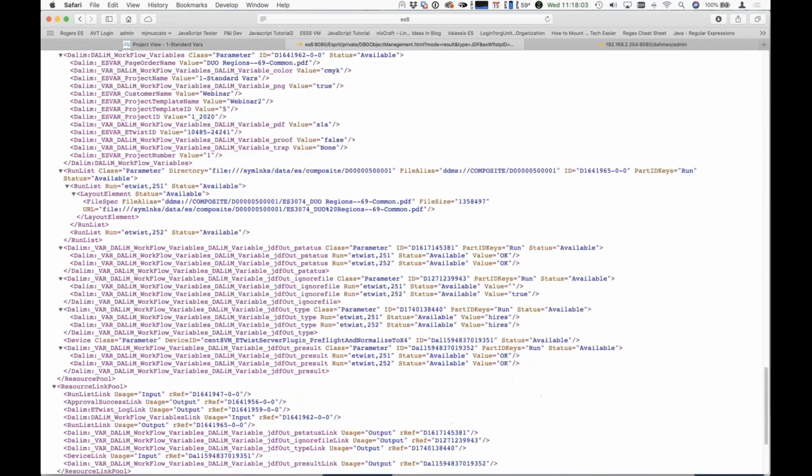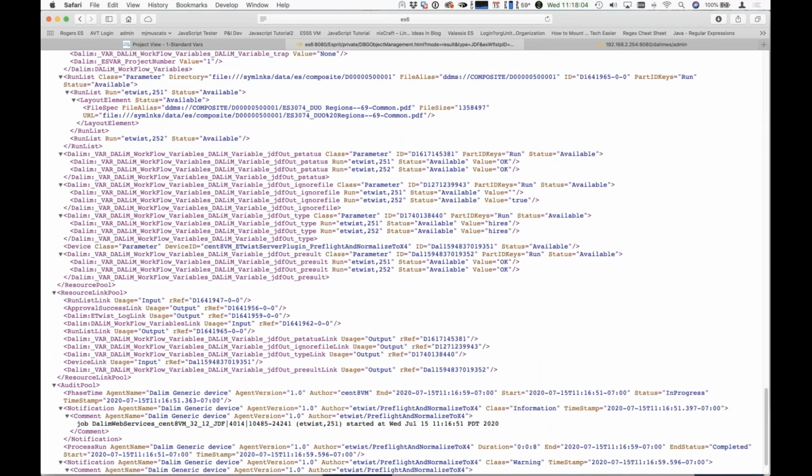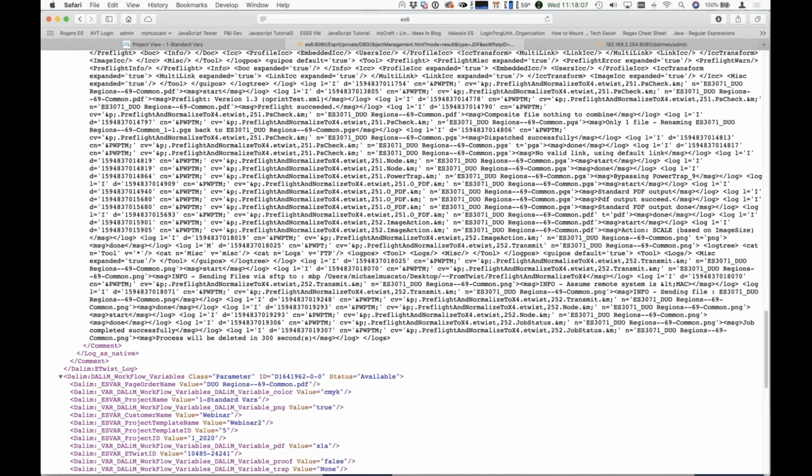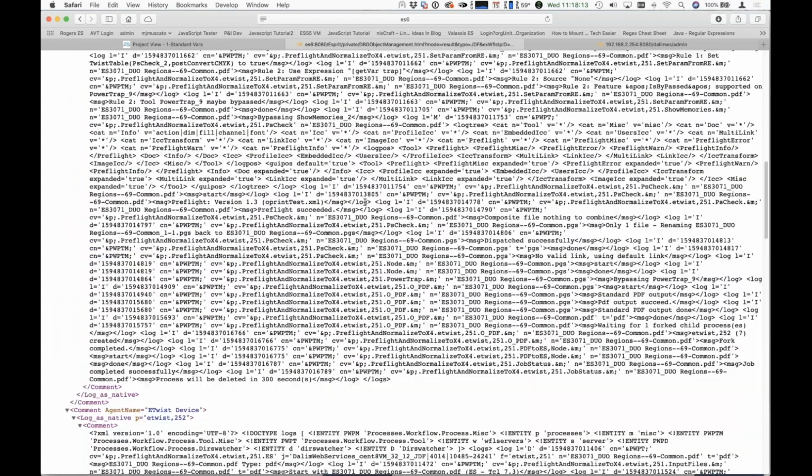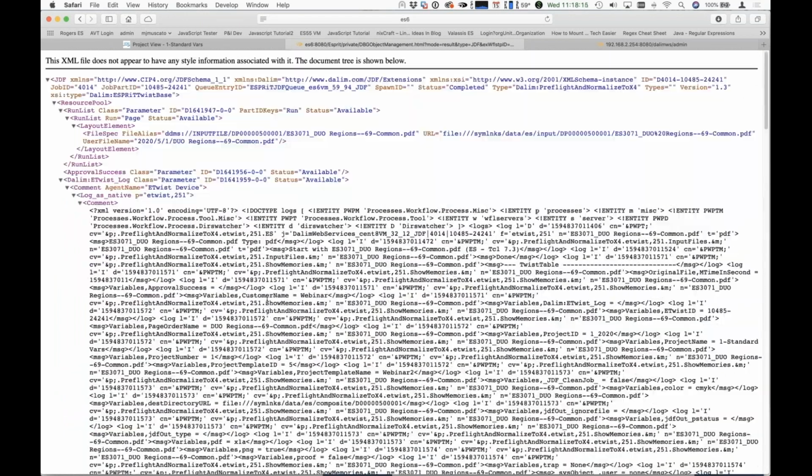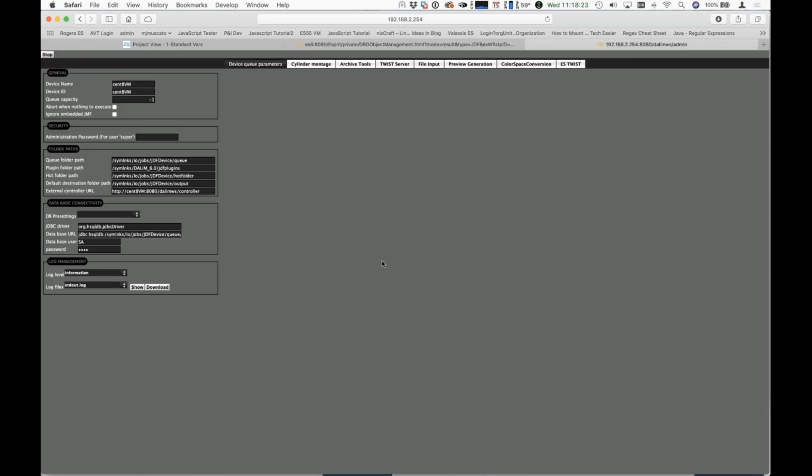Now, Dalim has recommended that if you want to keep your database as tidy and clean as possible, one way you can do that is to tell ETWiST not to pass all this information back in here, if it's not critical that you be able to see that all the time.